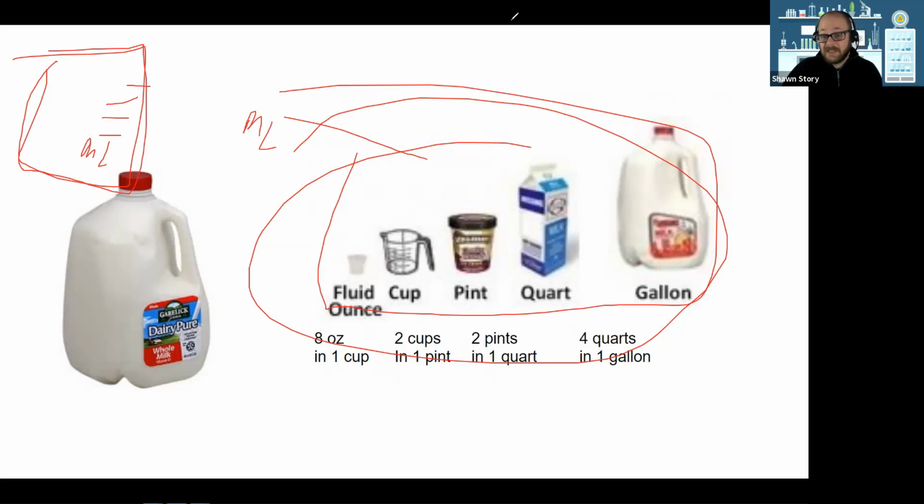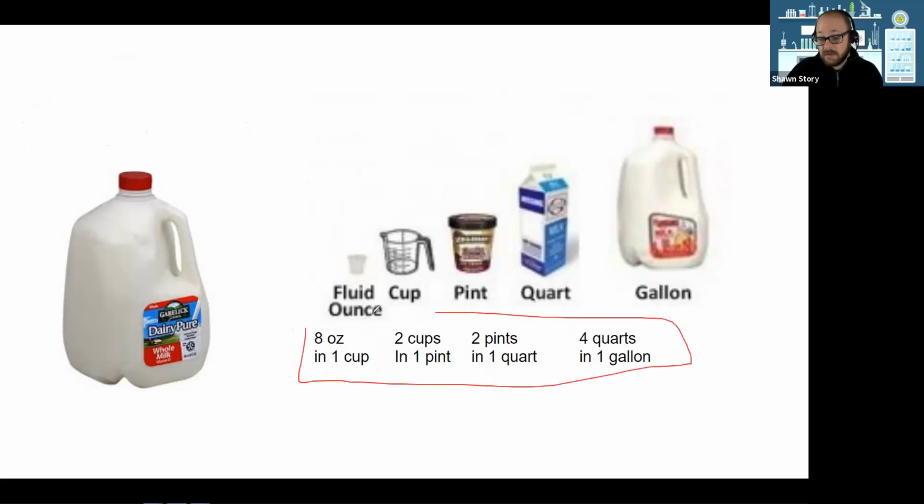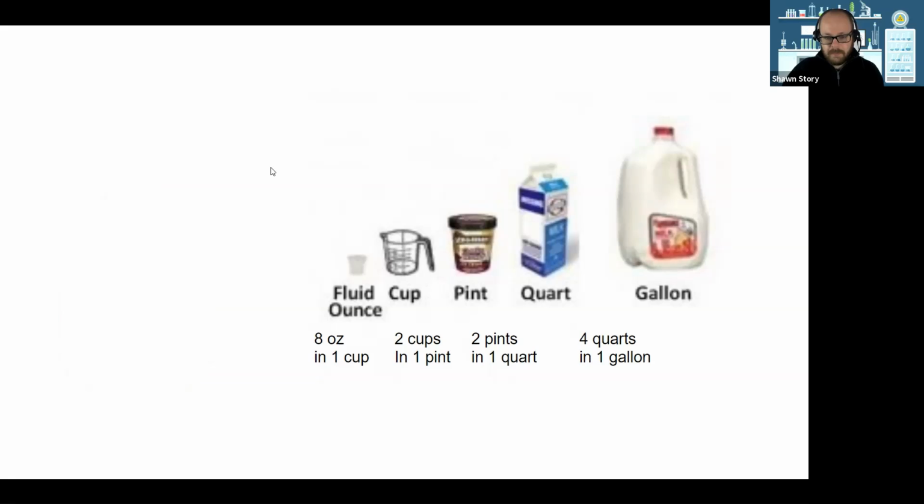Luckily, in the hospital, they will give you these charts, so you know a cup is how many pints and a pint is how many gallons. They will give you this chart so you won't have to have this memorized, but you will have to know how to use the math to convert between these units. And that's what we're going to practice today: using these different units of measurement of volume and adding them all together under 1 unit.